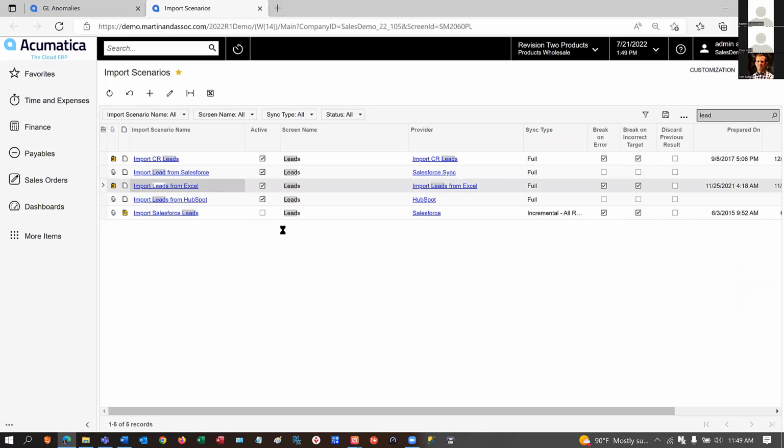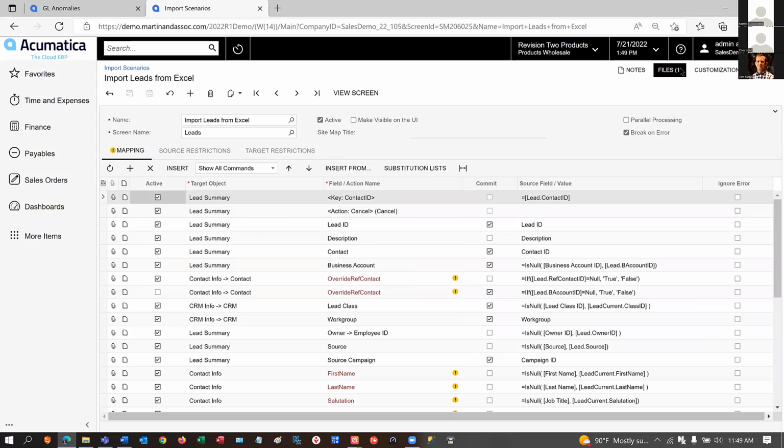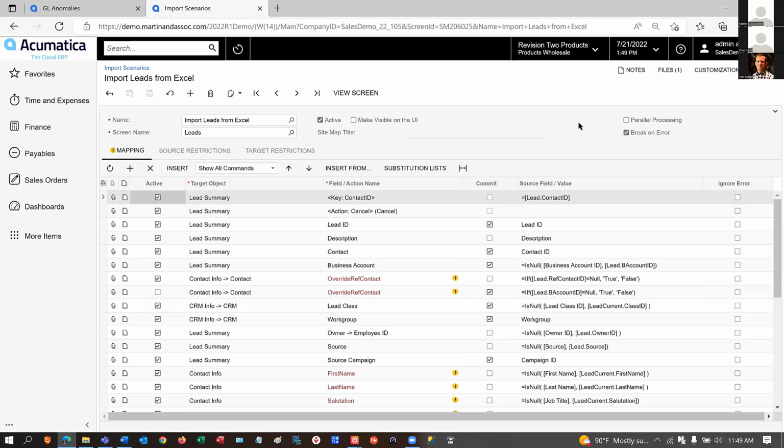So our Excel-based one is pre-configured, and the nice thing about this, it means you can come here and drop this Excel template out, and now you have a template for asking everybody. If you go to a trade show, or if you get a trade show list, if you just convert that data into this format, we'll be able to import it right into the lead form, the lead records in Acumatica CRM.